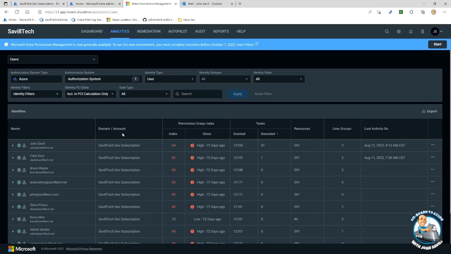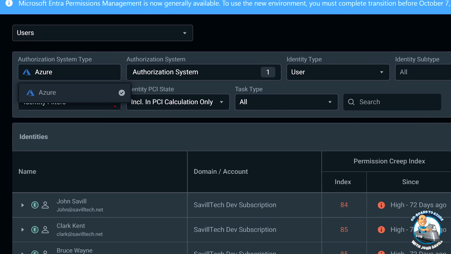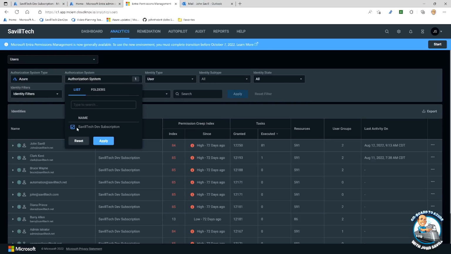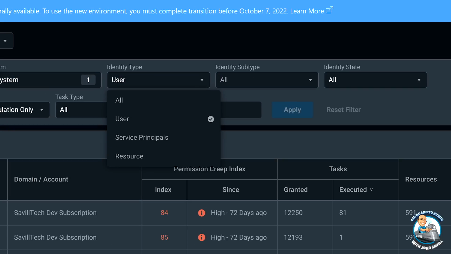So now obviously the analytics tab, I'm continuing my journey. And once again, that's giving me that information on the different types of identities. I'm currently looking at Azure because that's the only cloud I have, but notice I'd be able to do the same thing. I could change clouds. I can change authorization systems that are in scope. Again, I only have one subscription, and you can organize these. If this was a bigger environment with lots of accounts or projects or subscriptions, I can create a folder hierarchy to organize them. So I have complete control. Maybe I'd have a dev test and a production, however I want to do that to make this experience even simpler.